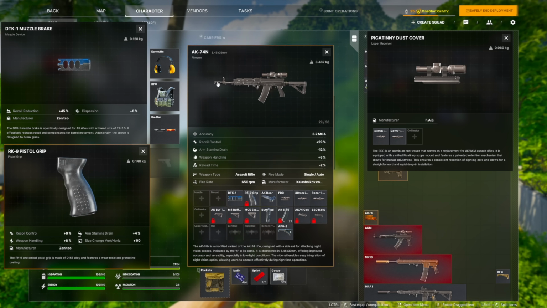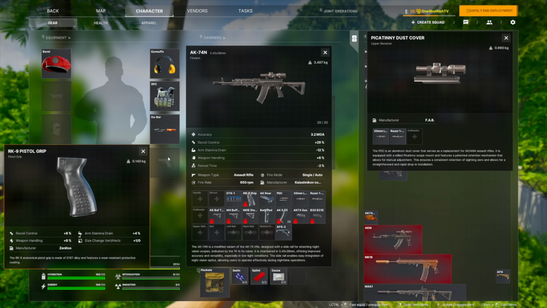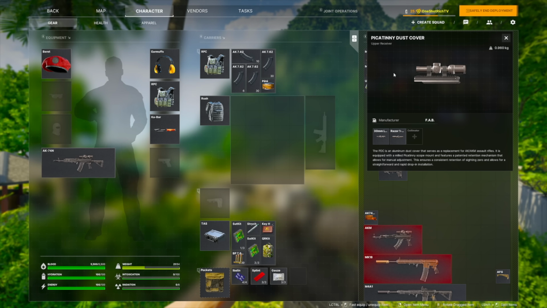We can obviously go over and try it, but in terms of using this in comparison to the M4s, I still think I lean more M4A1 just because of the bullet. But if you do like AKs, if you're an AK fiend, this is definitely the best 545 I think you can get in your hands right now. So let's switch over and talk about the 7.62.